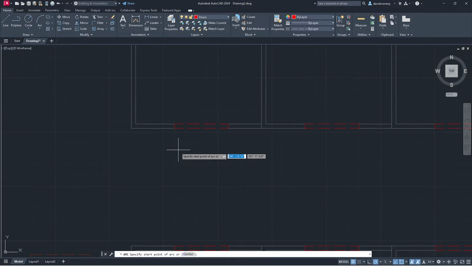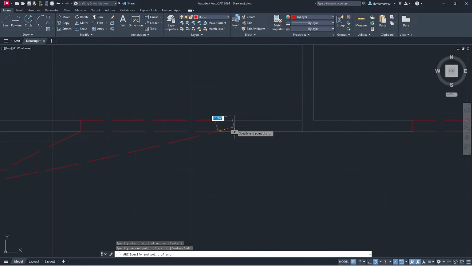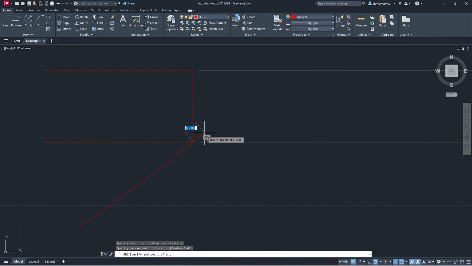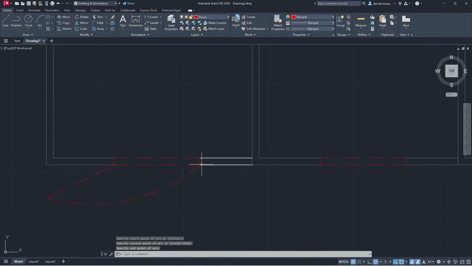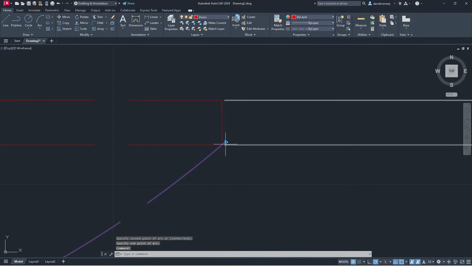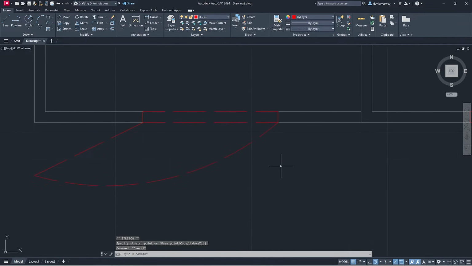I'm going to grab this and pull my door out this far. I'm going to arc it like this, so that the arc is in a good position. Bring that back, and then I've got my door swing.